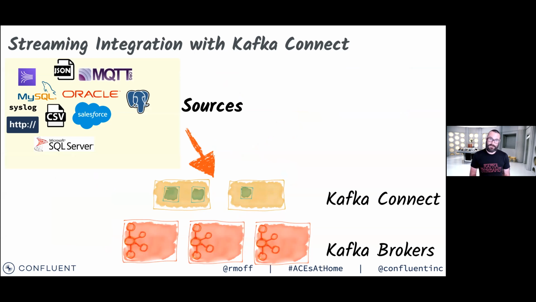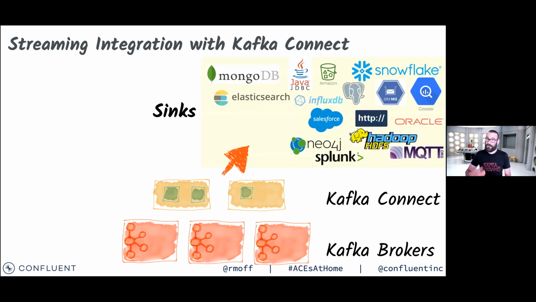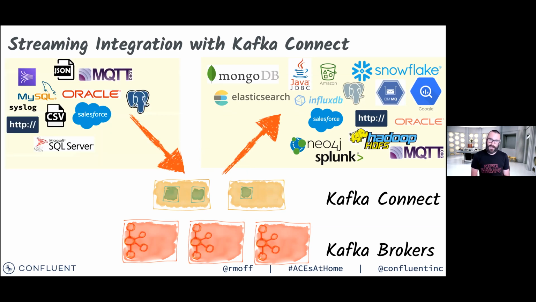The way that we do integration between Kafka, both systems upstream like databases and systems downstream like S3 or other databases or Mongo or Snowflake or wherever else, is using Kafka Connect. And Kafka Connect is part of Apache Kafka. So Apache Kafka, it's Apache 2.0 licensed. Kafka Connect is part of Apache Kafka. And it's very, very easy to set up and use because you don't have to write any code.